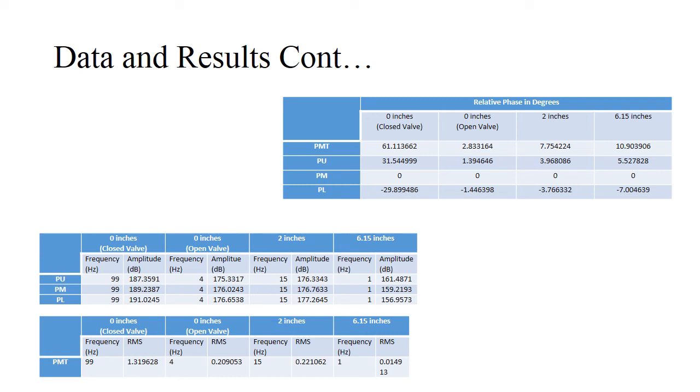The frequency decreases as the burner is moved upwards, as well as when the valve is open. This makes sense, since the sound diminishes or ceases at these conditions, so the frequency should also decrease. The amplitude of the pressure decreases at higher pressure sensors, except for at the position of 6.15 inches, where it increases because the burner becomes closer to the higher pressure sensor.